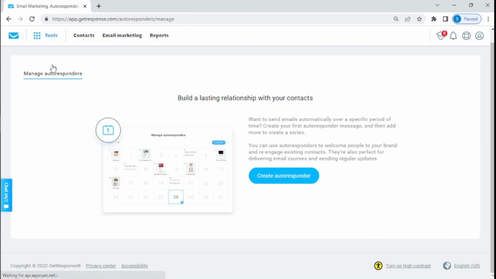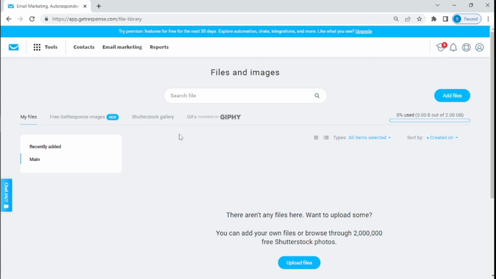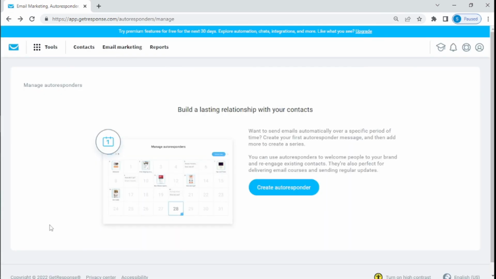So we'll go back, and you can see we also have the chat, and the chat is amazing. They actually do answer fast, and they try their best to help you out with whatever questions you have. You get a nice chat, which is instant, or at most you maybe wait 2 minutes and then they reply. So that's amazing. I always make sure to join a platform where I can get assistance when I really need it, especially when you're dealing with money. They also have files and images, where you save all your stored files. You have your images, your products, your courses, whatever you're selling on here, you save them in images and files.